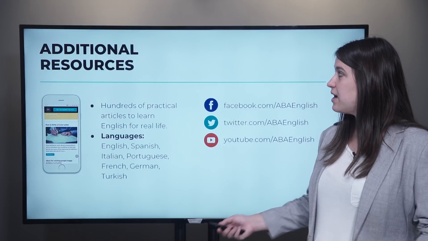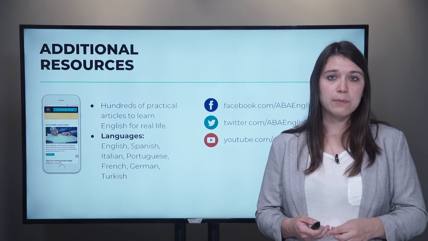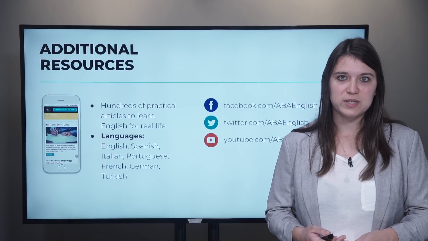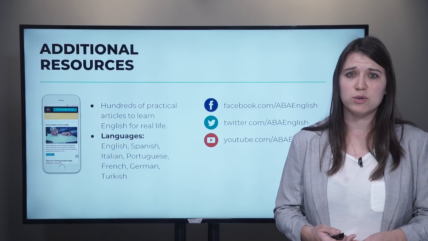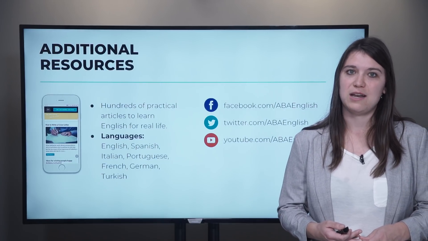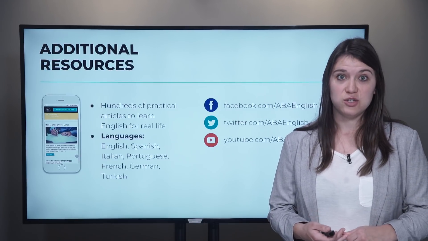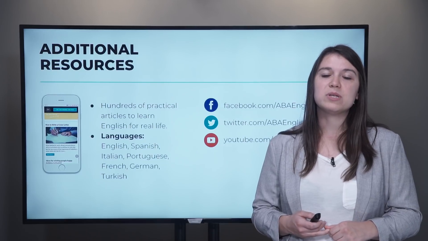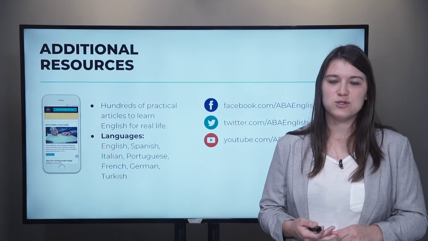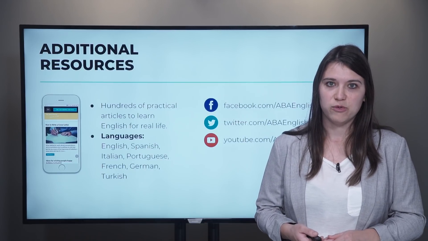With us at ABBA, we have many other resources available as well. We have our blog, called the ABBA Journal, where you can find articles about grammar, culture, English for business, English for travel, and all kinds of really good information. We are also available on all of the social media networks — Facebook, YouTube, Twitter, and Instagram. If you're on Instagram, please check us out because we have many useful posts every day, stories, videos, and IGTV. These are really helpful for you.